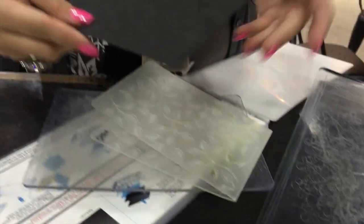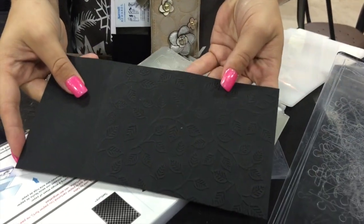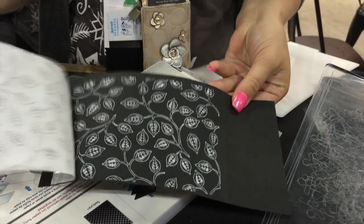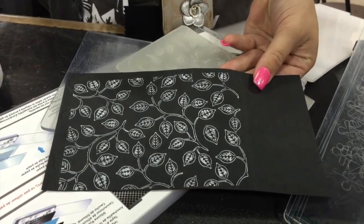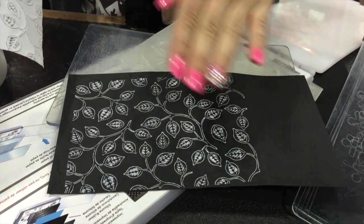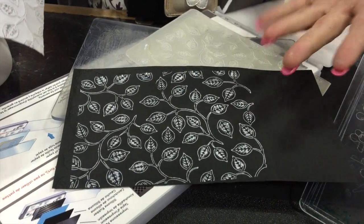Here is our ink sheet embossing. Normally you would get just this lovely emboss, which is very neat, but with your ink sheets you're going to get a beautiful design that catches all the elements of your embossing folder — without the mess and without the blurred ink that would get in between the embossing folder when you use it.